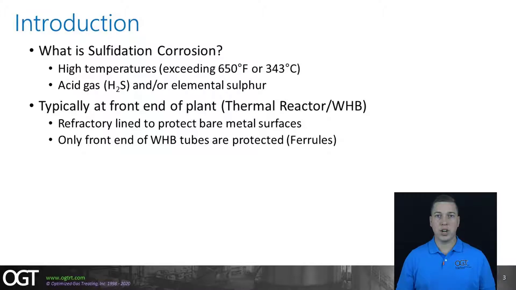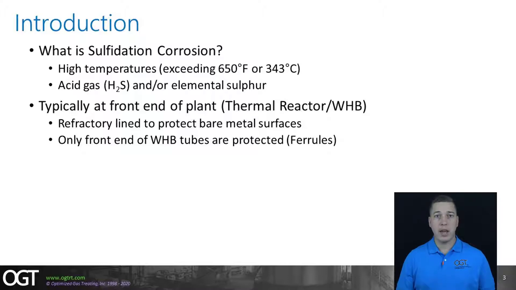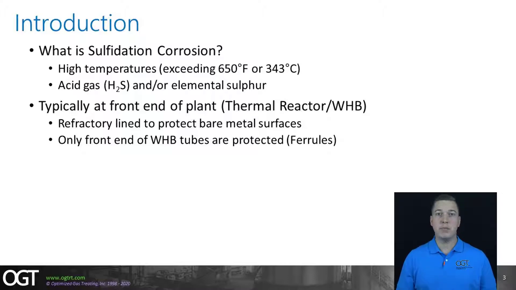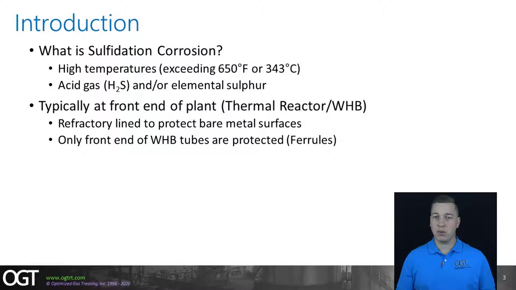Because this type of corrosion is characteristic of high temperatures, it is typically a concern for the front end of the sulfur plant — specifically the thermal reactor or reaction furnace, and the waste heat boiler (WHB). These pieces of equipment are refractory lined to protect the bare metal surfaces, but only the front end of the waste heat boiler tubes are protected, through the use of ceramic ferrules inserted into the tubes, usually about 6 to 8 inches in. Because the whole length of the tubes is not protected, special attention must be paid to what is happening along the tube length to prevent higher temperatures from exceeding beyond the protection of those ferrules.